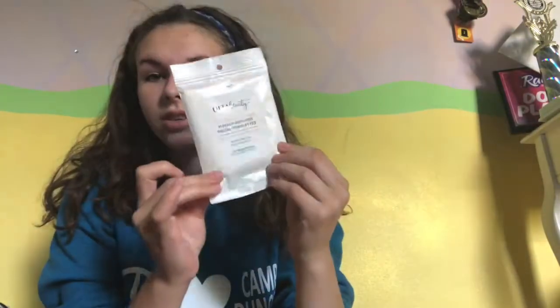The first thing you get in here, which I'm not going to be testing out, is the on-the-go makeup remover, and there's 5 wipes in here. I'm not going to use it because I'm going to save these for if I need them, like on vacation. Now it is pretty thick for only 5 wipes, and they do smell really good. I did smell them, and it's great for sensitive skin. Okay, so we're just gonna get started.